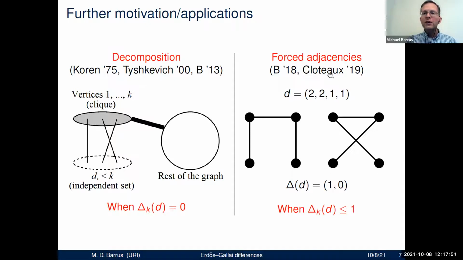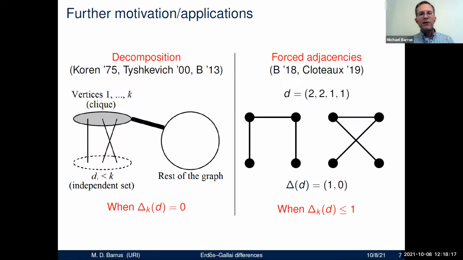So we kind of took the research in different directions in our papers. In my paper, I looked at the Erdős-Gallai differences and showed that this behavior of a forced edge or a forced non-edge requires that one of the Erdős-Gallai differences be 0 or 1. Okay? And so this was a major impetus to my wanting to look at the weakly threshold graphs, which require this everywhere.